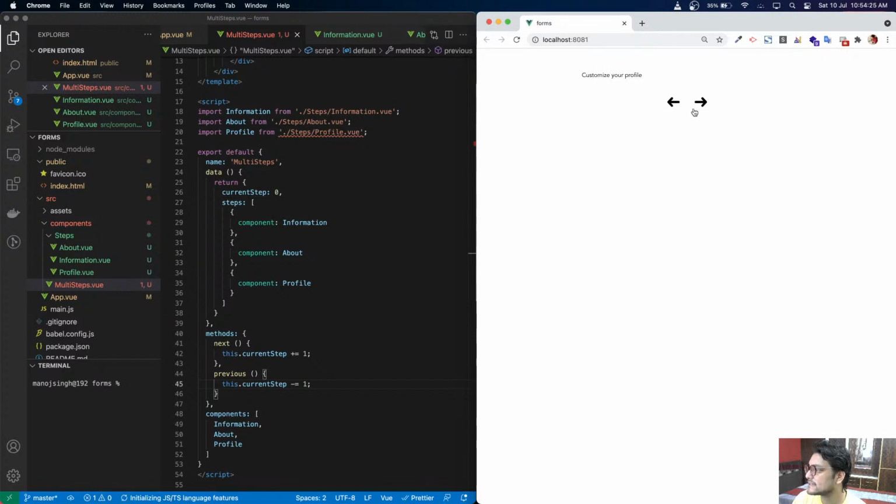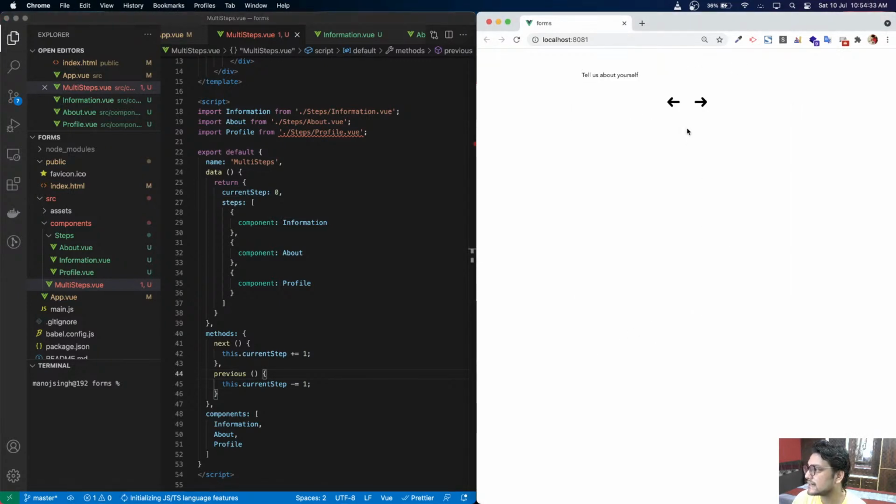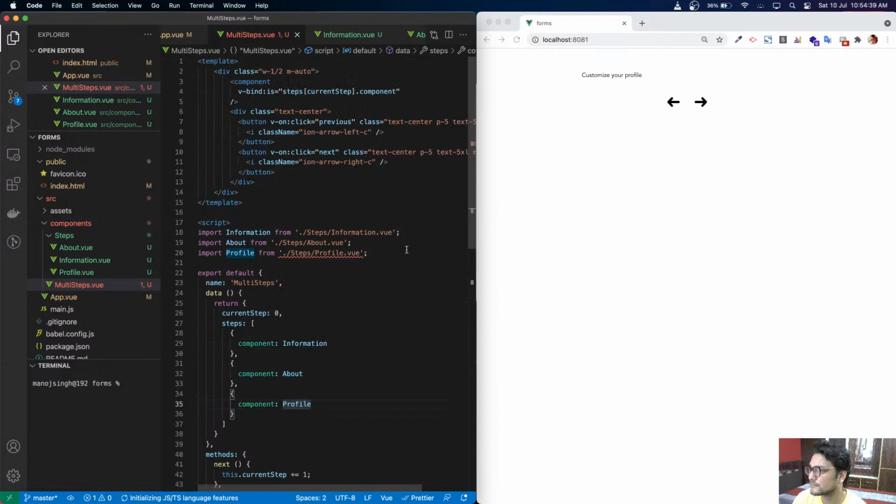So you can see our steps are working. But the problem is that on the first slide the previous button shouldn't show, and on the last slide the forward button shouldn't show, right? So for that, let's write some conditions here.